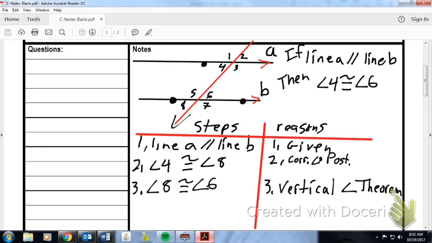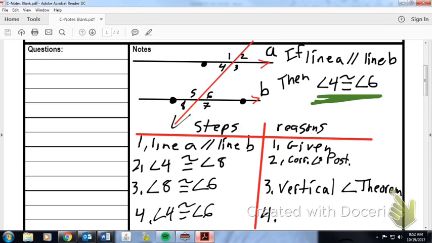Again, I want you to take a whole 5 minutes and try to fill in the last step. One of the things I want you to remember is that whenever you're doing a proof, the last step should always be what you're trying to prove. So here, we're trying to prove that angle 4 is congruent to angle 6. So that should always be our last step. Why is it important that that's our last step? Well, because that's what we're trying to prove. So it's silly to keep on making arguments after you've already won.